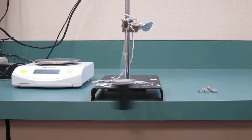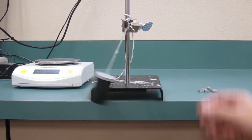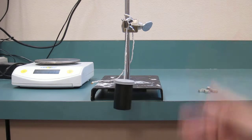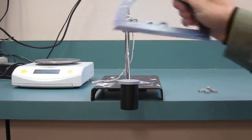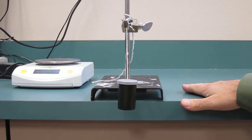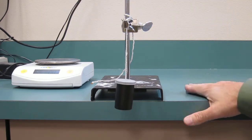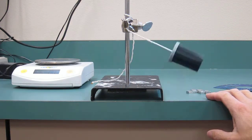So what I'd like to do is have you get set up, see if you can get that figured out, how to set up, see if you could get it to adjust to longer or shorter length strings, figure out if you can figure out how to measure the angle of the drop accurately. And we're also going to talk about how you measure the period of the swing. So get set up and we'll talk.